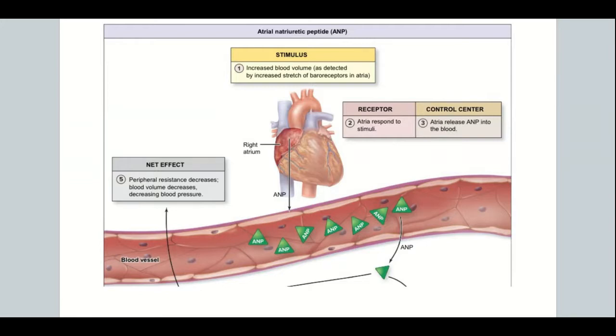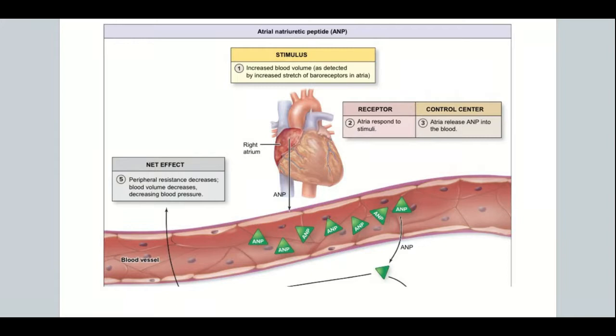And so ANP comes, and what it's going to do is increase that filtration rate even more. Okay, it seems kind of weird because we're already experiencing this, and ANP is going to increase it even more. The reason for that is that we're going to get rid of water faster, and so we're going to stress out the kidneys more than they are already, but it's going to last shorter and we will return back to normal faster, okay? So that's our ANP. That's hormonal control of the fluid output here.